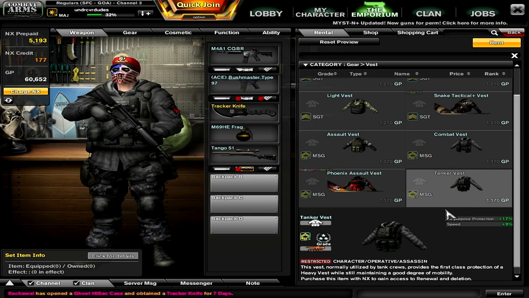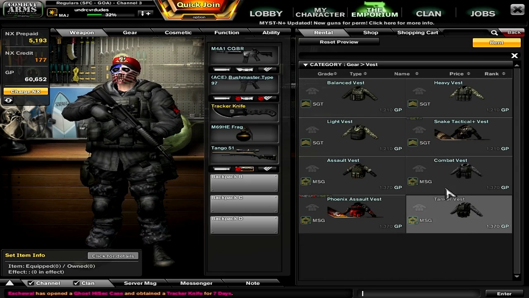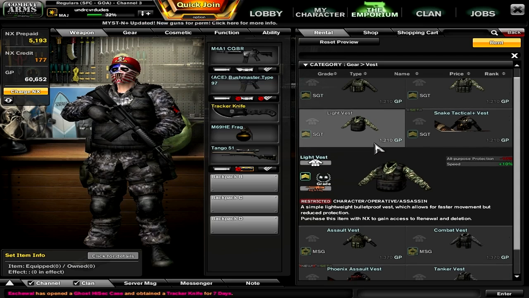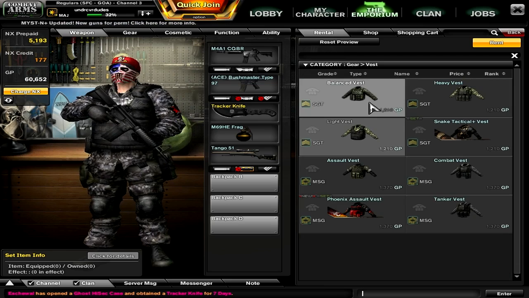This one's got plus 4. This one's got plus 17. I'm buying this. I'm going to buy this. It just makes no sense at all. And why would you buy that? Oh god, this is ridiculous.